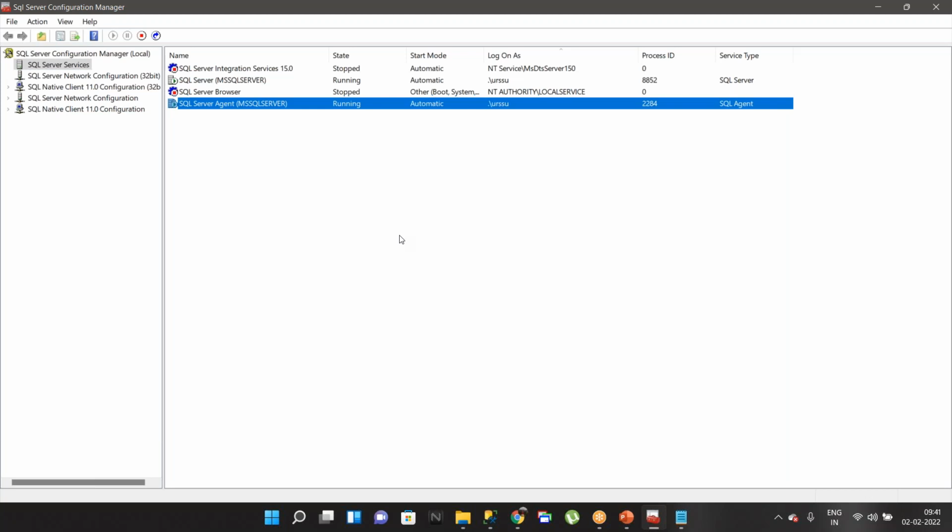MSDB will also maintain the history of certain activities like backups, restores, log shipping, replication. It will maintain the backup history, the SSIS package history, the DTS package history, the report history, the log shipping history. It will maintain the history of certain operations like backups, restores, log shipping, packages. This kind of history it will also maintain, sir.